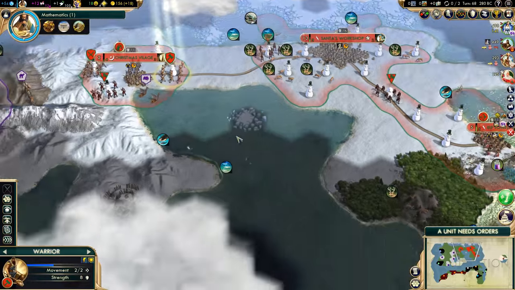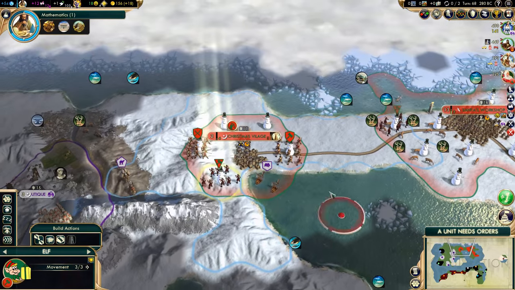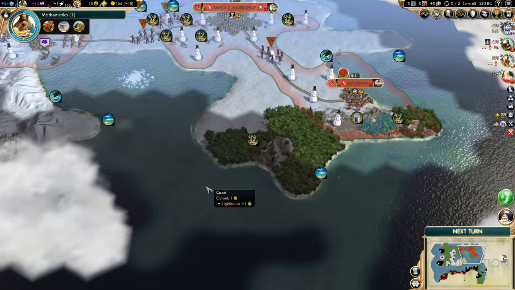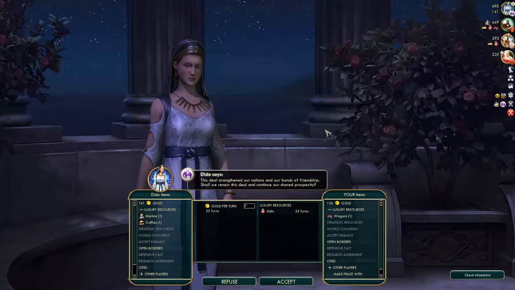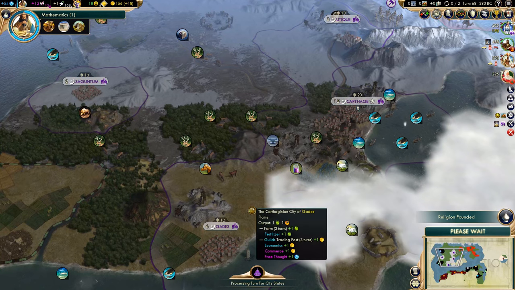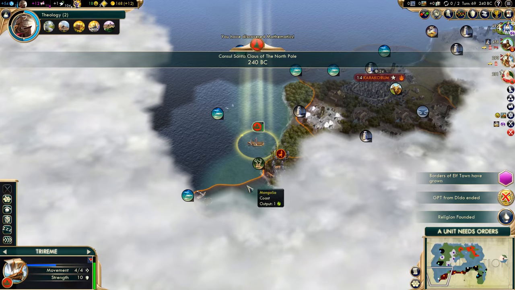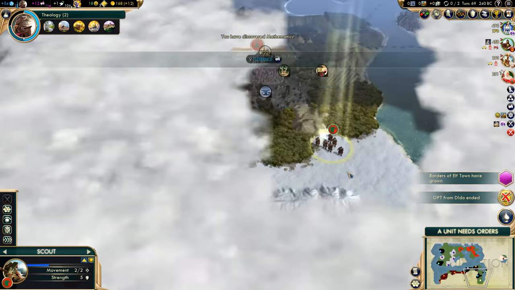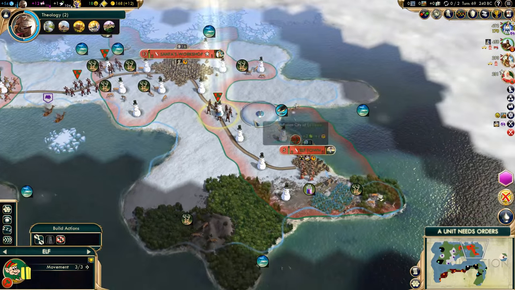Alright. You know what would be nice? Upgrading that warrior. But that's not going to happen without iron, and we don't have any. Unfortunately, Carthage does. And they also have horses. But I'll have to take three cities to actually get the horses, which should be doable. We will have enough happiness.